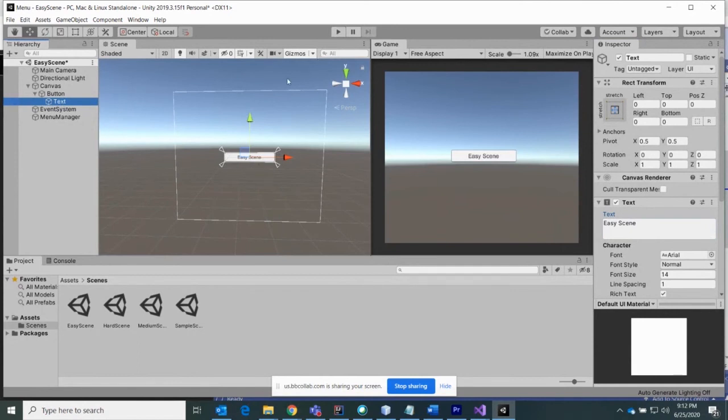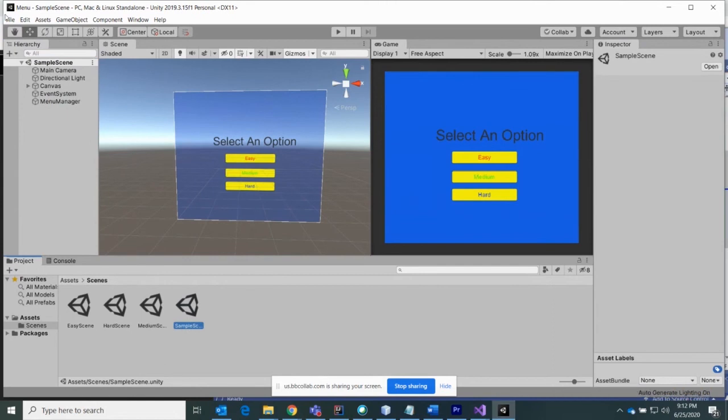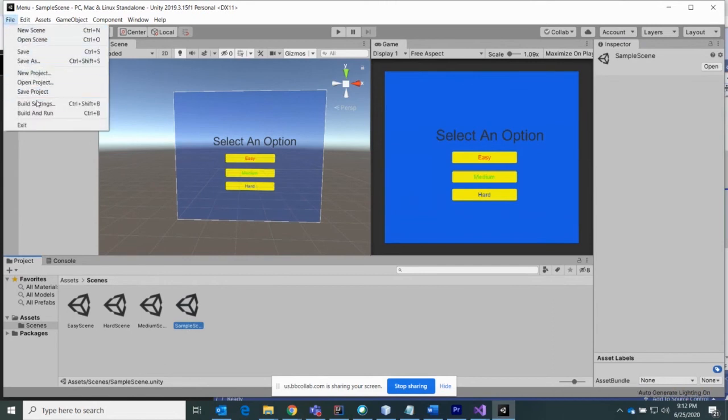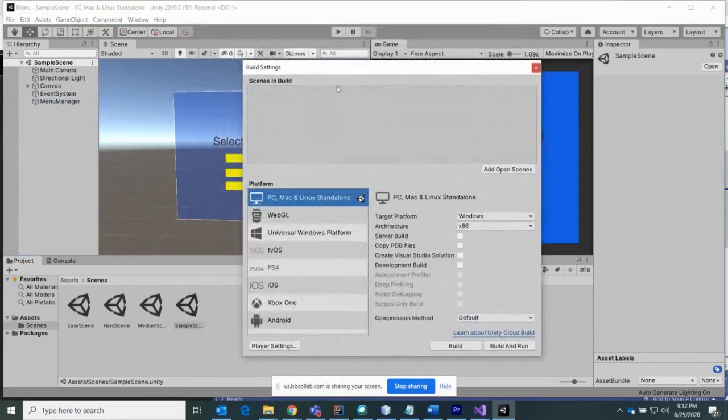So let's test it out. Well, before we can test it out, actually, we need to save it, go back to the sample scene. Now what we want to do now is go to File, Build Settings. And what we need to do now is put in all of these scenes. So we're going to take this one, we can drag it in, and you want to make sure that the menu, the one with the menu is the first one there with the value of 0 there. And then you can put the second one there. It doesn't matter after that which ones you put in there, as long as the first one is the menu one.